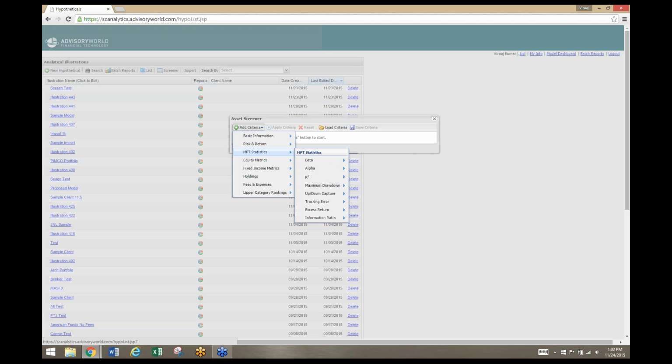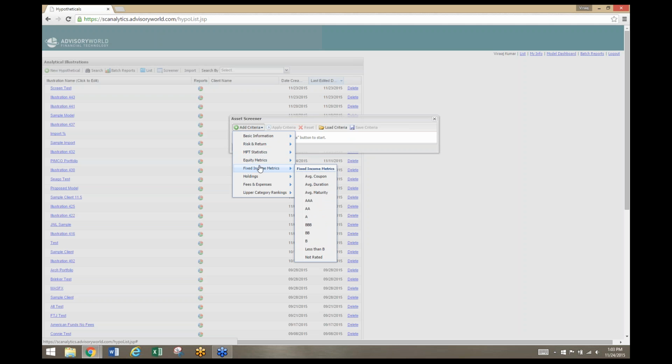MPT statistics, here we can use alpha, beta, R squared, drawdown, things like that for our screen. Equity metrics, use the metrics on the equities in the portfolio or the position.